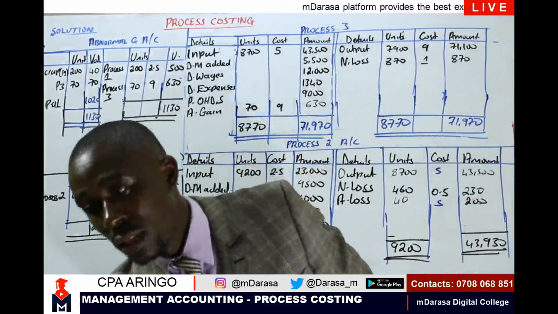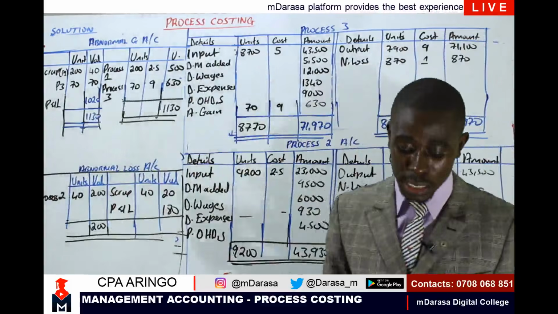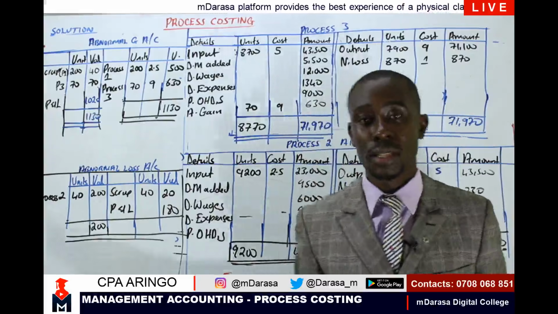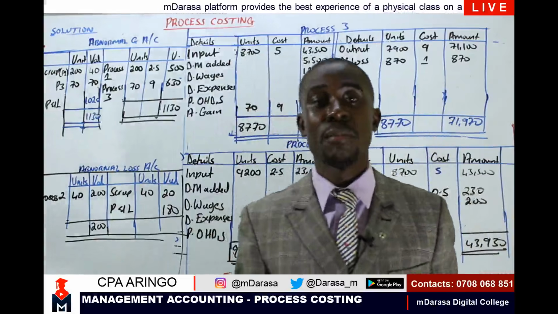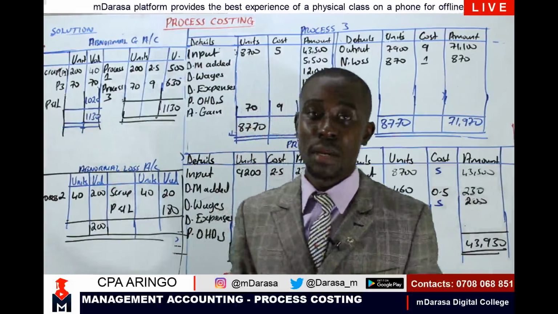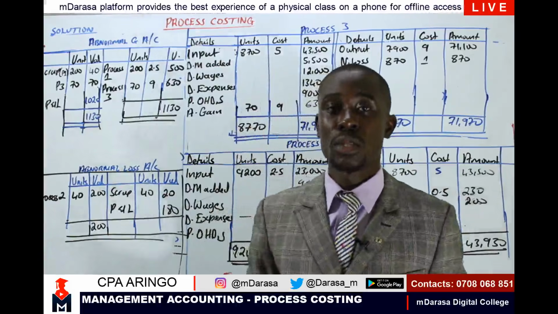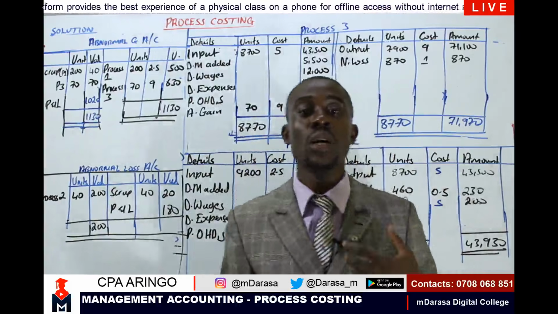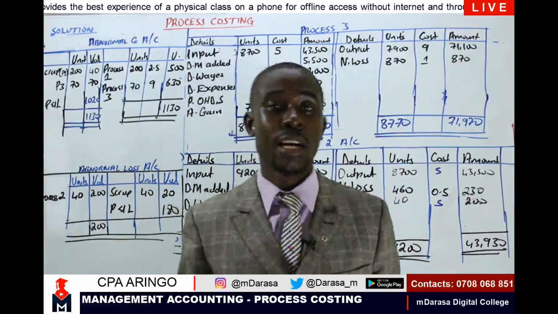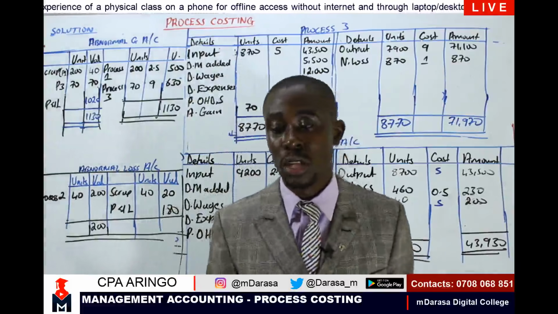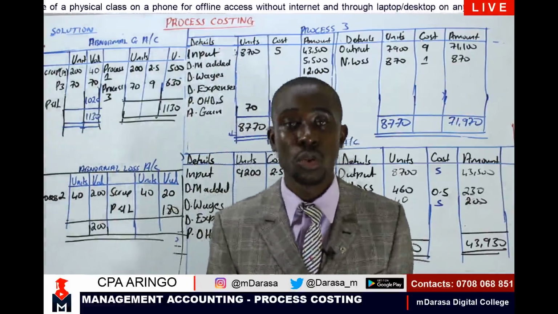You'll find that the beauty part with process costing is that so long as you've grasped the concept from the start, going forward, it should just be a matter of applying what you had studied earlier on. After you are done with the basics of process cost account, the next element you are going to look at is, suppose we consider the aspect of work in progress. In such an event, how will you work it out? That's the next concept that you're going to do in our next class.